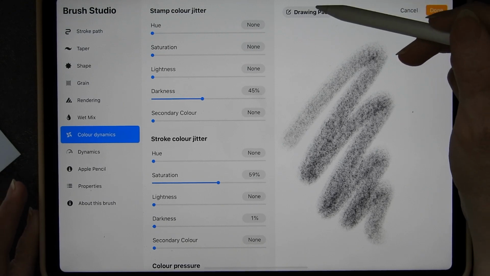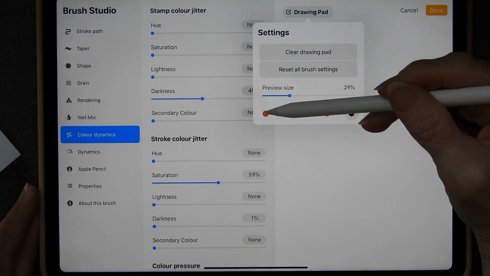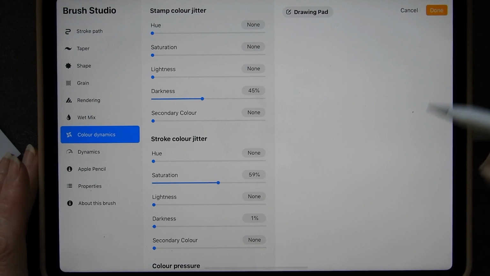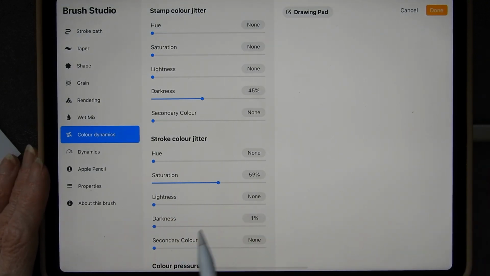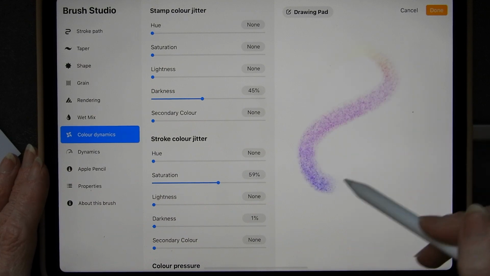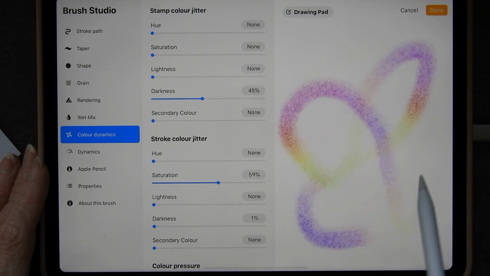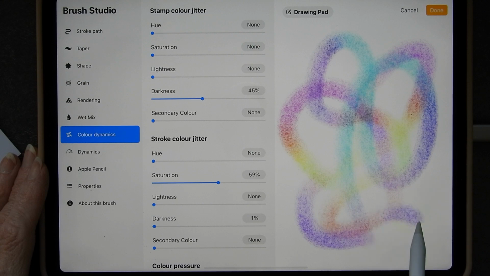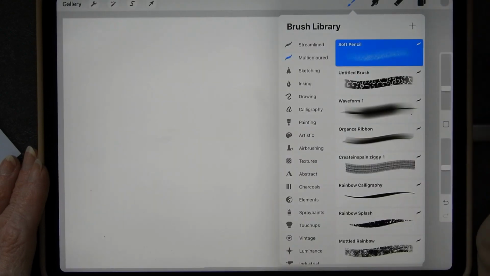So let me demonstrate, it'd be easier. I'm going to clear the drawing pad and I'm going to put a colour in here so it doesn't come out in black and white, because that would defeat the object. Now, I've already altered these settings a bit, so I know it is going to come out in different colours, like that, depending on how much pressure I put on and the speed, and it can be on the angle, the jitter of the stroke, all sorts of things, but it will come out multicoloured, which is great fun indeed.